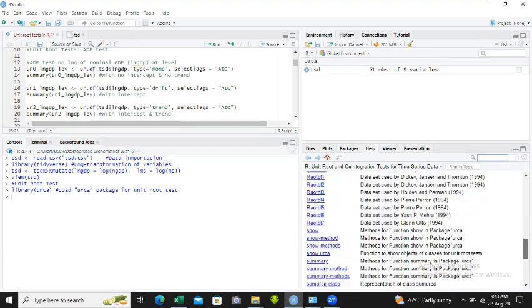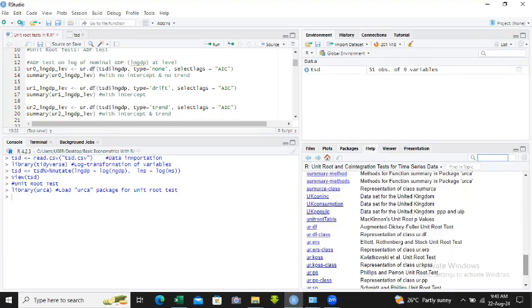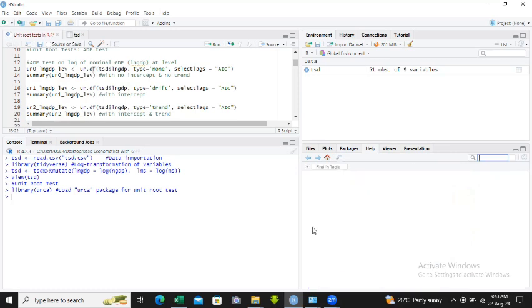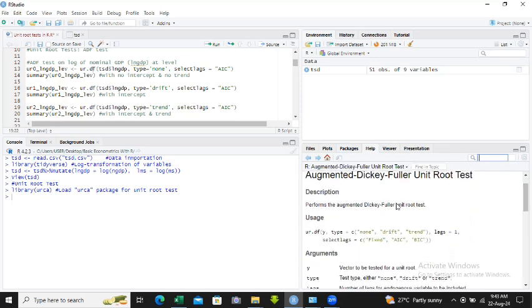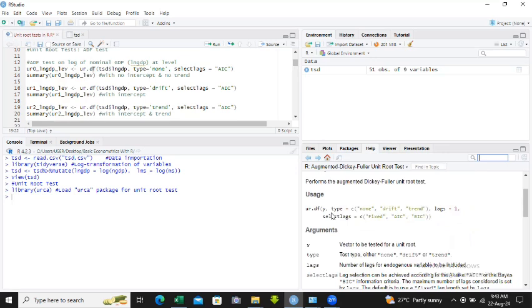Let me go down, and you can see you have ur.df, the augmented Dickey-Fuller unit root test. If I click on this ur.df, it will give me information about that. You can see it performs the augmented Dickey-Fuller unit root test. This is a guide on how to use this particular function. The next function you have is ur.pp, and this is the guide for that.